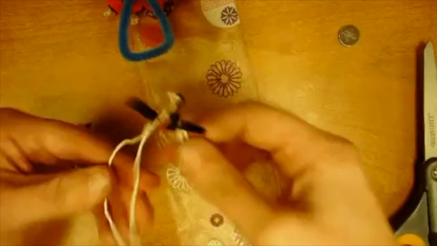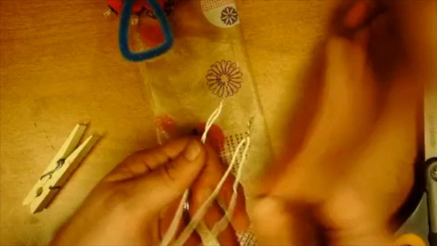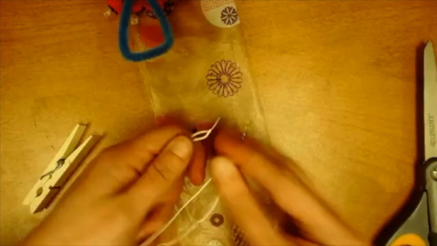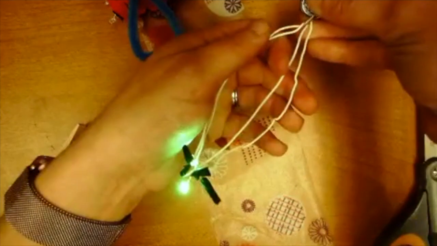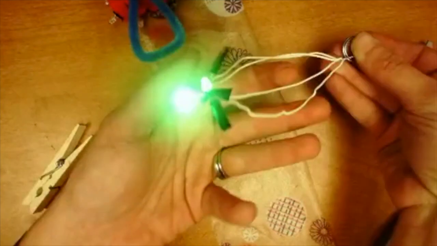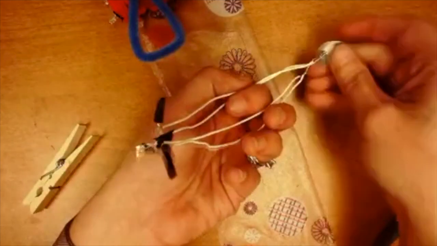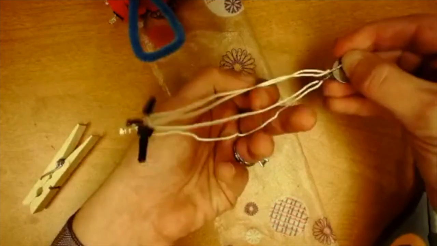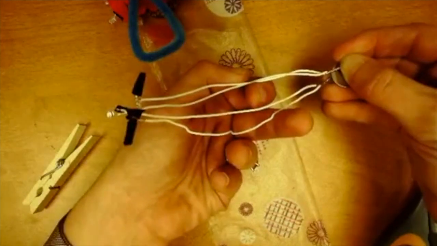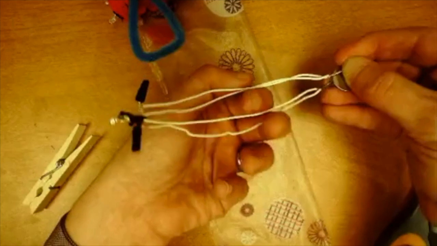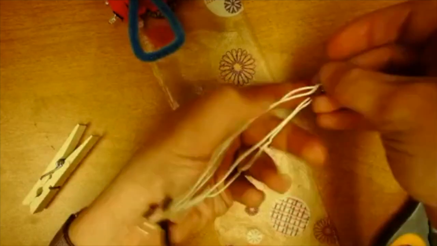So now I'm going to go ahead and test the circuit again to make sure anything I've done is not disrupting the circuit. Do you see how both of those lit up? So now I know I'm in good shape. If yours doesn't light up, you might try flipping the battery. Because we remember that it goes from the negative to the positive. So as I take a look here, notice how it does not work. So when I flip my battery over, they do light up.